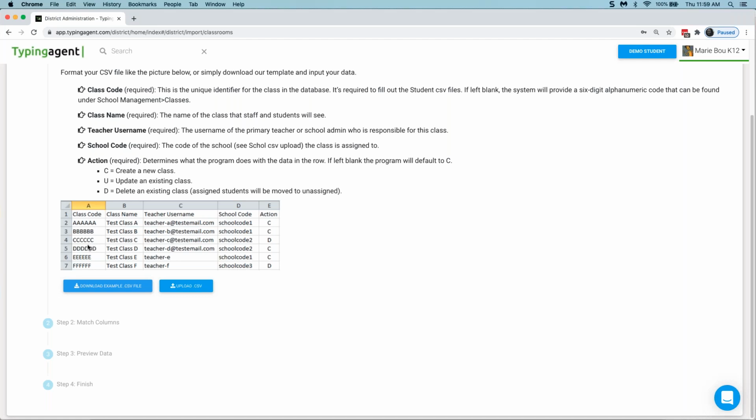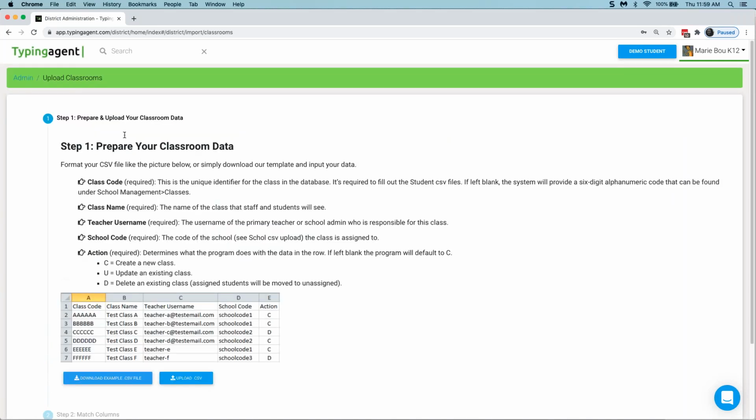So when you go on to the next file, you can come back here and see what codes have been given for your classrooms. We want to make sure we can put our students in the correct classrooms. So pay attention to these codes, and we want to make sure that we have the correct teacher to whom we should assign those students. So make sure you pay attention to these and the action to create, update, or delete those staff members.